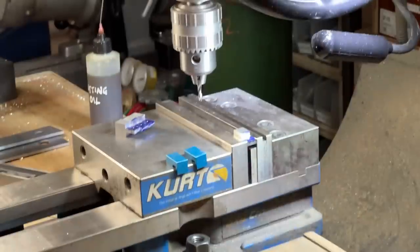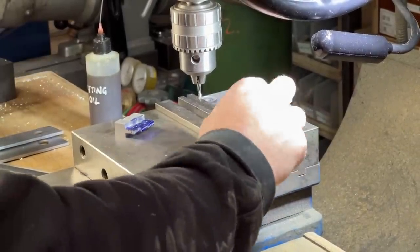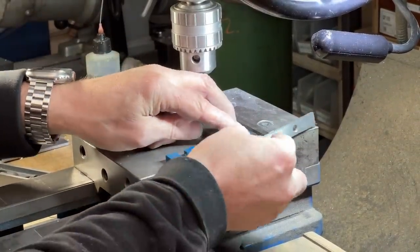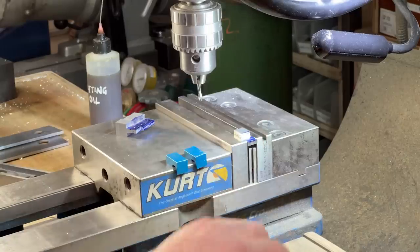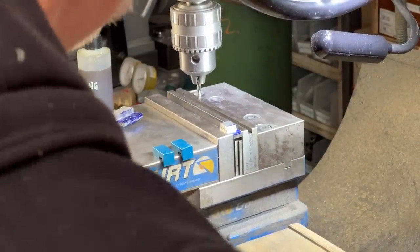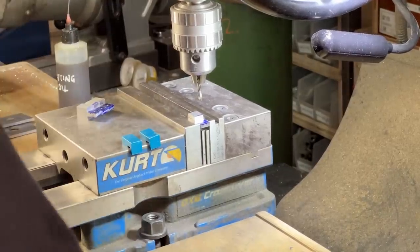All right. So I want to drill a reasonably consistent hole in all four of these. Instead of setting a vice stop, I'm literally just going to hold this here, push this down on the parallels, and then I'll use a magnifier to make sure my drill is centered correctly.